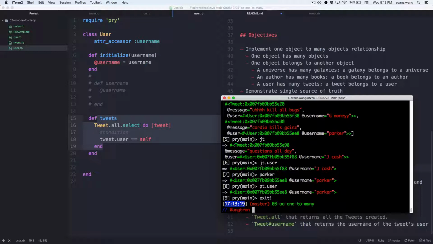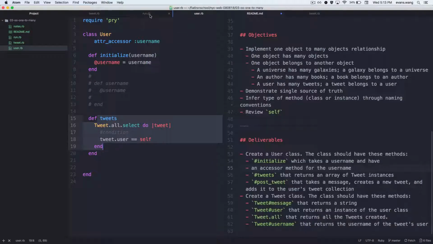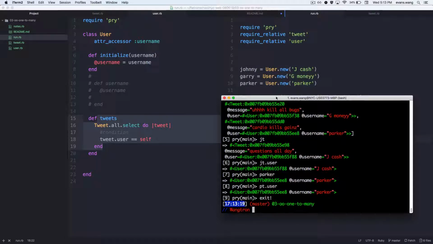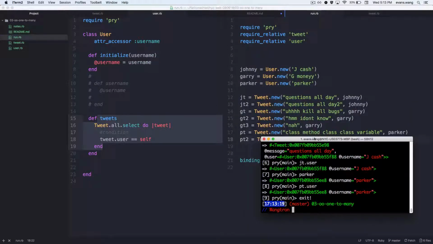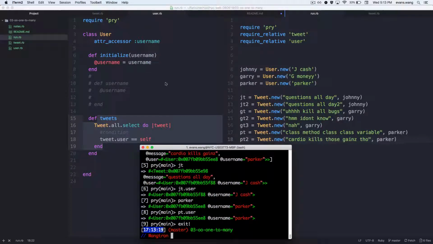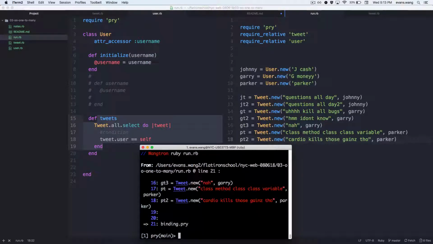So remember this, and let's take this runner file, and we have them all. And let's shrink that up a little bit. So now that everyone can see everything, is this enough information to see? Cool. So I'm going to run the run file. And now I'm going to check what?